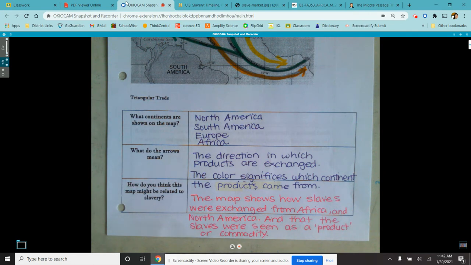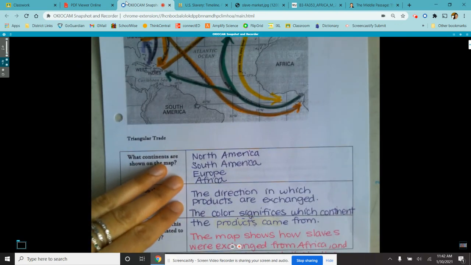It was a product. So it's important to see that one reason why slavery, and the people who were for slavery between the 16th and 17th centuries, continued was because they took away the human aspect of it and saw it as a product to make money off of. And by doing that, it allowed it to proliferate for hundreds of years.